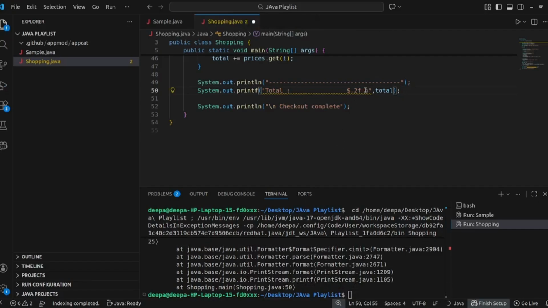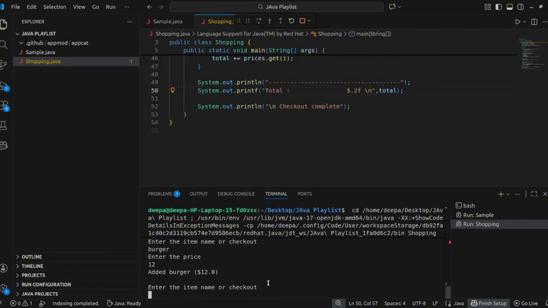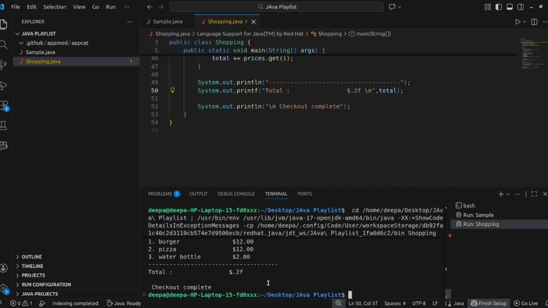So I should remove this. Instead I did give a space there. It should return here. So again I am running burger, well, pizza again, full, and water bottle with $2. Now I'd like to check out, so I'm just saying checkout.